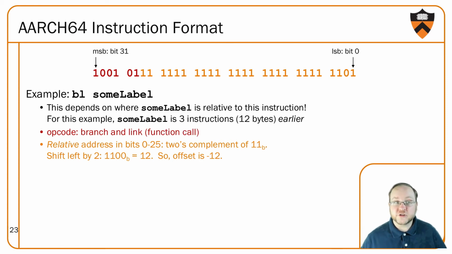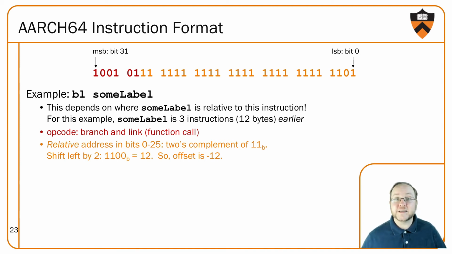The BL instruction, remember this is to make a function call, is very similar to the unconditional branch. It actually is unconditional. It's just that there has to be a little bit of extra encoding to specify the detail that it has to put x30 as the value immediately after the call. So that is, it has to fill in the return address for the function that it is calling.